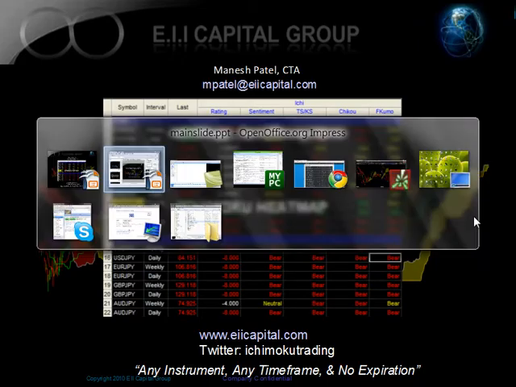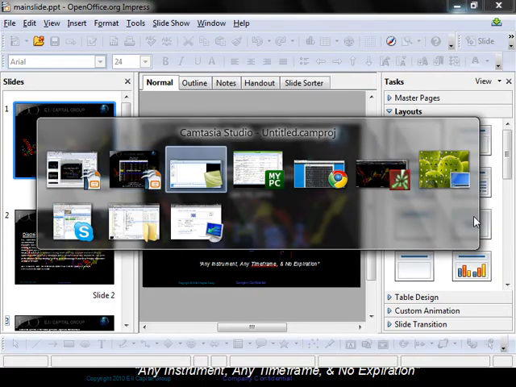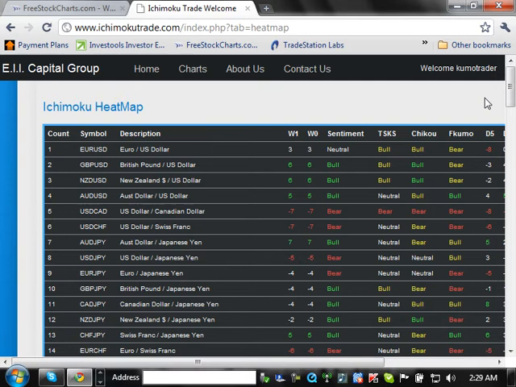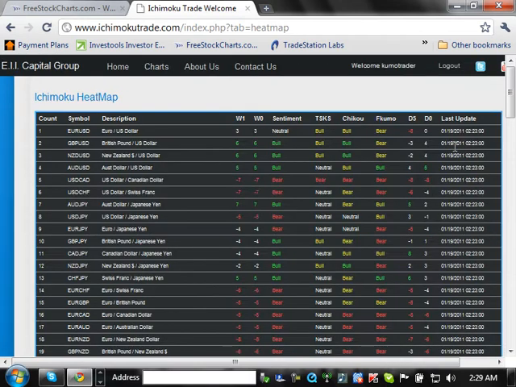We got a lot to cover, so let's go and begin. And let's go straight to the heat map. If you don't know what the heat map is, please go to the website and you can see it there. We're basically looking for a rating of 5 to 8 for being bullish and -5 to -8 to be bearish, and we're looking at D0, which is the Ichimoku rating for the daily time frame, and W0 is the current Ichimoku rating for the weekly time frame.